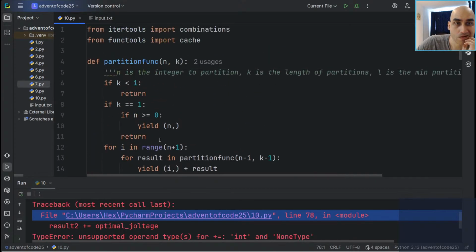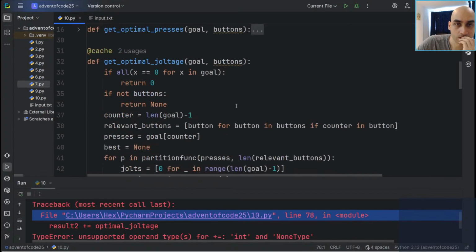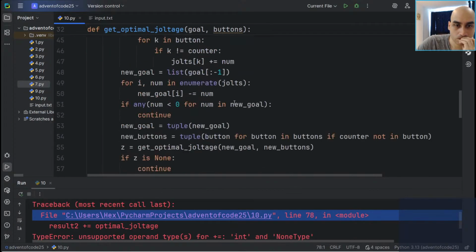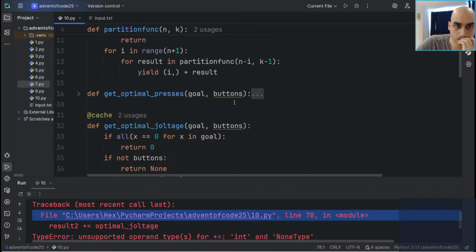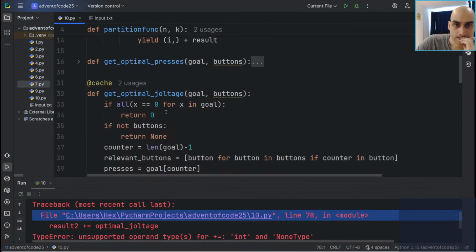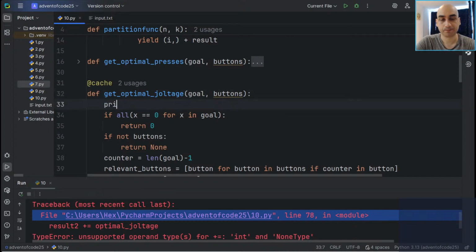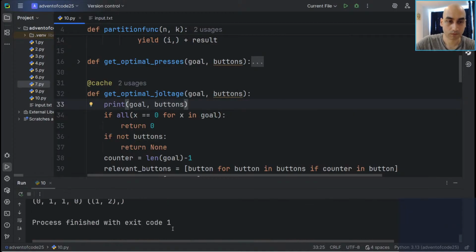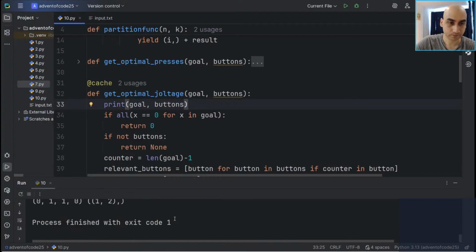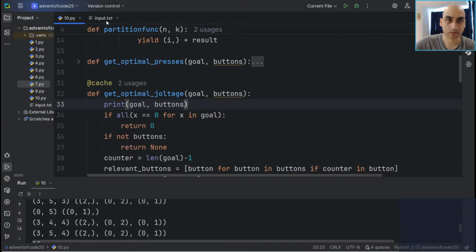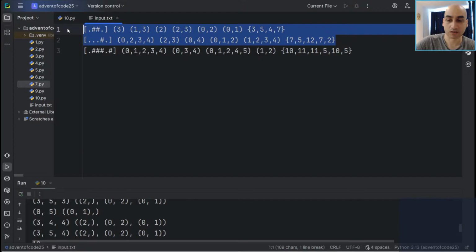So... Let's see how far we're getting into this then. Okay, so... Also, get rid of these two problems. Just focus on that last one.